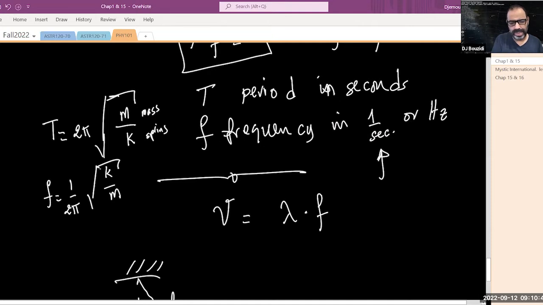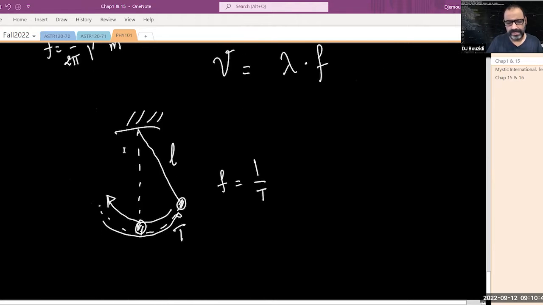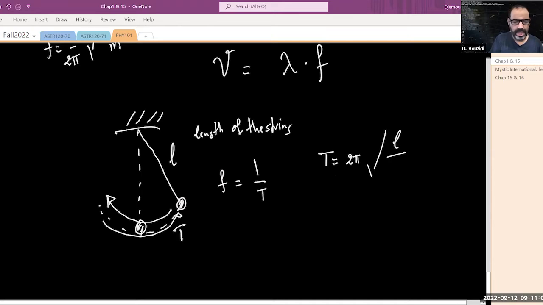k over m, where k is the spring constant, so it's just the inverse of everything. Square root is square root. The same thing in here. The period T is equal to 2 pi square root of, again, the length of the string. So this is the length of the string, L, divided by g, the constant of universal gravity. I know we're going to explore this idea later on, but this is a constant. It doesn't change. On Earth, it's 10 meters per second squared. So the g in this case is constant.